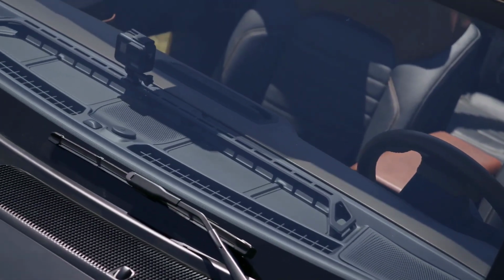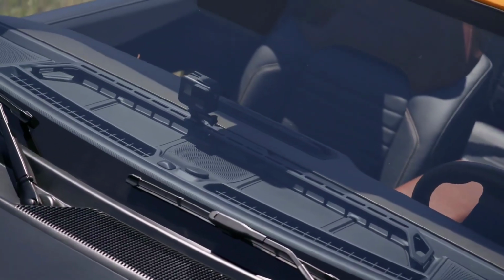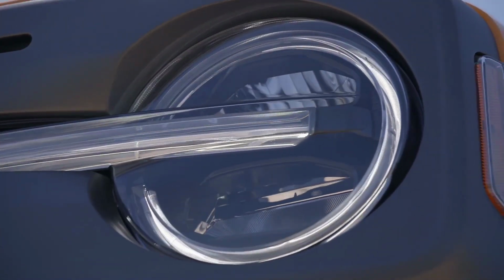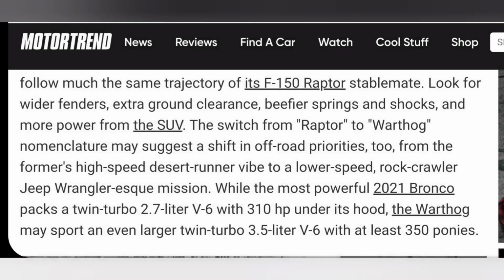So that's an interesting little point, but I'd also say that there's a good chance that Ford is calling this the Warthog, which has been spied on one of the interior shocks, because of the US military's jet, the Warthog. And that's pretty cool, and that's something that only an American company with an extremely long history can get away with and pull off, but they can do it, and they've done it in the past with the Mustang. So they can pull this off, and I think the Warthog is a great name. Now that's off my chest, done. Now we can get into the good stuff.